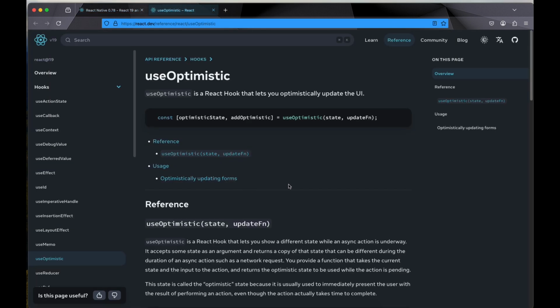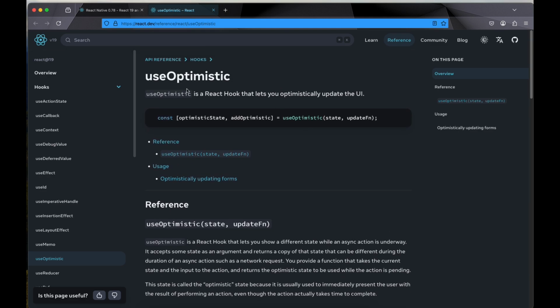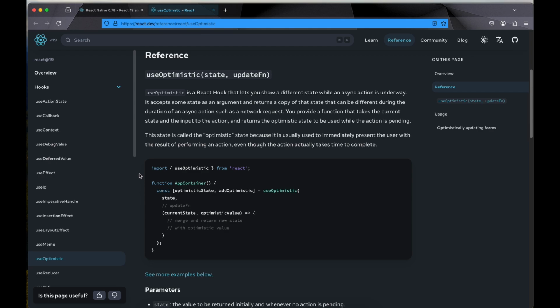Next one is useOptimistic, a React hook that lets you optimistically update the UI. It lets you show a different state while an async action is underway. It accepts the state as an argument and returns a copy.